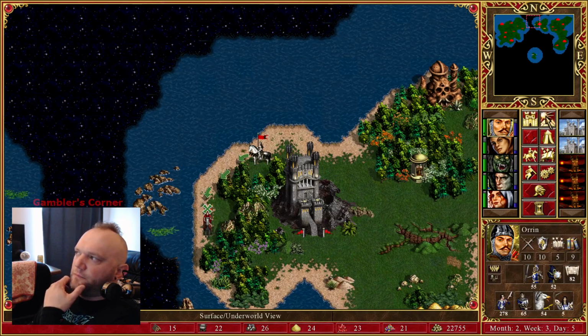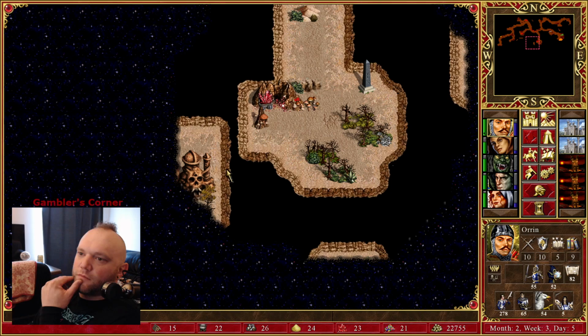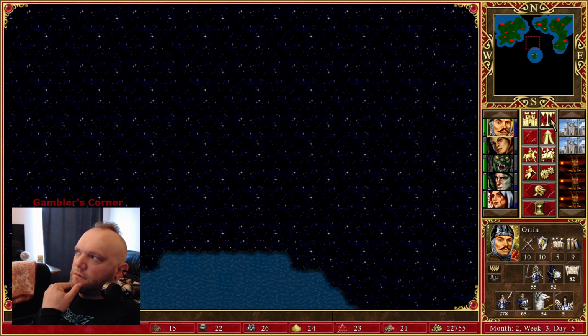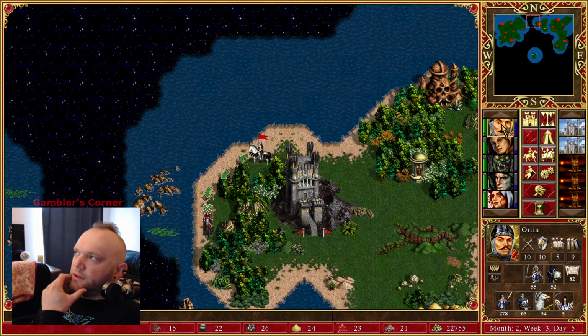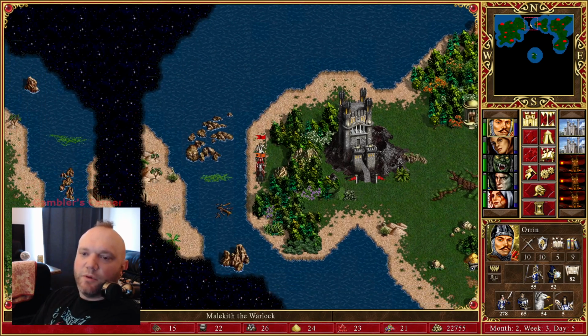What was that? Right here? Orange has access right here. There's like an island right here. Might be another city. I'm not sure. That might have been where Orange started. Alright, let's go beef him up a little bit.